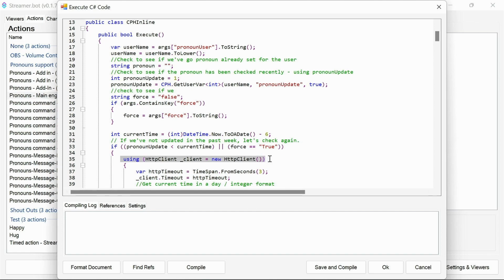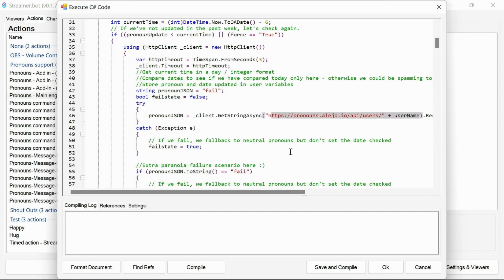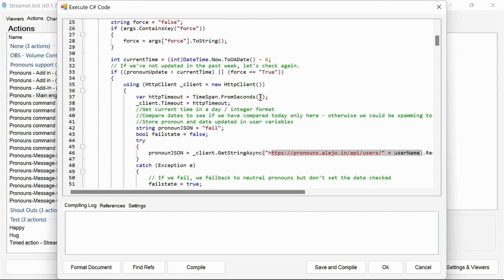We then create a HTTP client object to build up a request to go to the web page here, which was going to get us a response. This is JSON response of the pronouns. We do some checks. If it fails, it will then trigger a fail state. Now this is needed if there's problems with the response. If it does not respond in time, so there's a timeout of 5 seconds, so 3 seconds up here. Sometimes it takes longer than that.